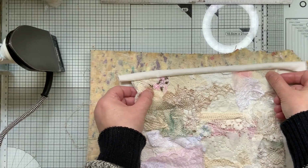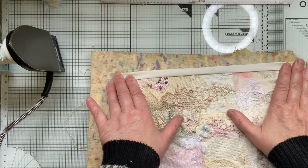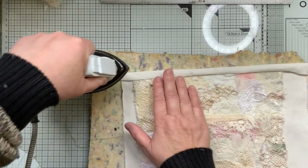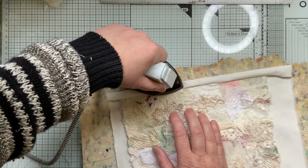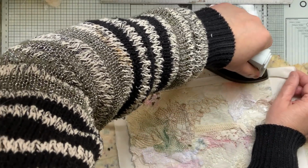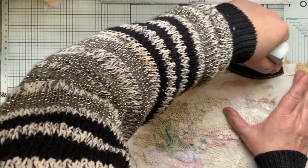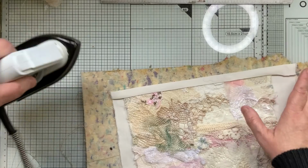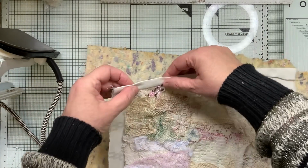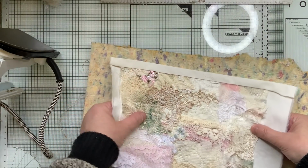So just to get that straight, I think that looks quite nice like that. And then you iron it. If you've got silky fabric here, be careful, okay? Then stitch along again, okay? And that's your lining. That one.